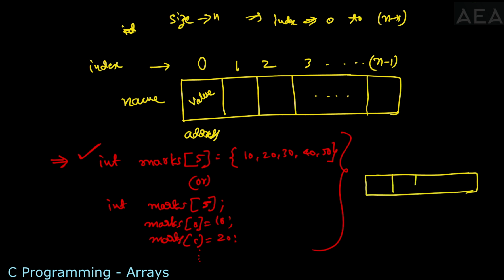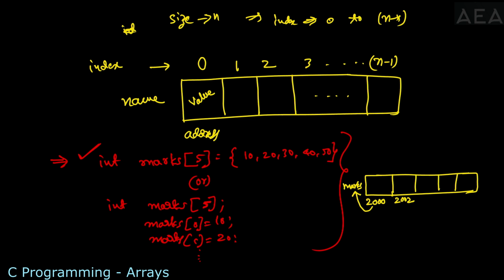Total number of elements, 5 elements are there, and the name of the array is marks. It writes like this, marks, and every element has an address location. Let us assume the address location of the first element is 2000. The base address of this array is 2000, right? Then this base address is stored into which variable? The marks variable. And later the next address starts from 2002 onwards. It's not 2001, because each element is an integer.